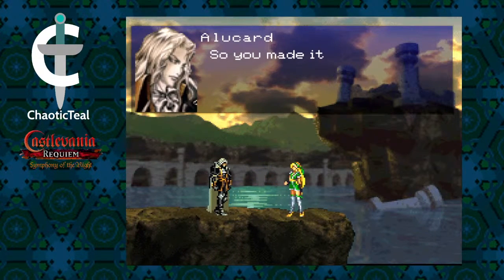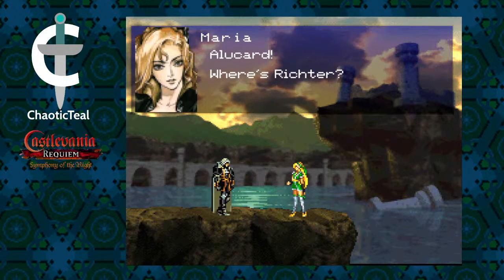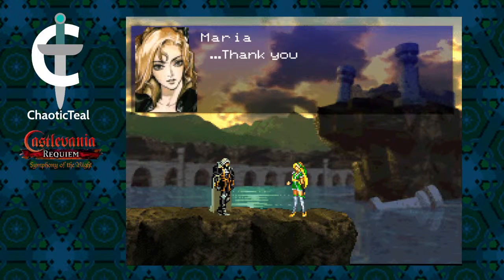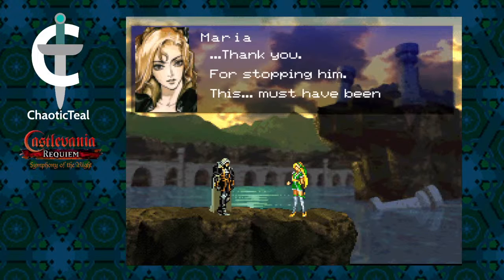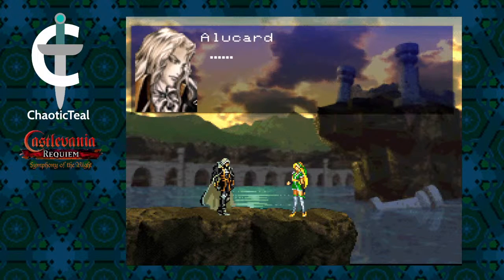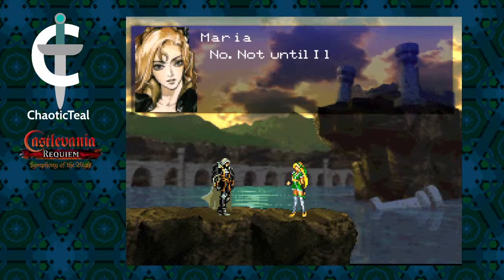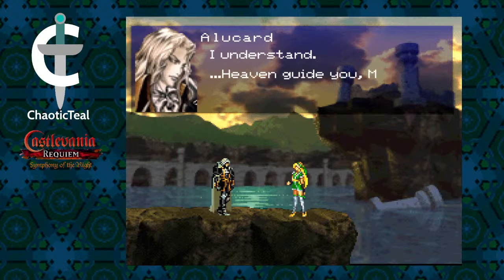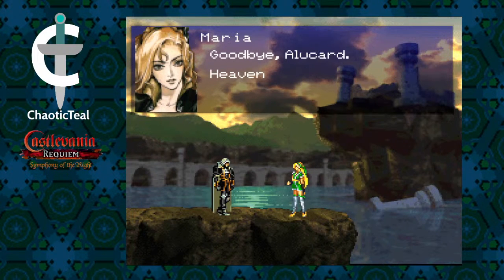So you made it. Alucard, where's Richter? I'm sorry. Thank you for stopping him. This must have been his fate somehow. Are your travels over then? No, not until I learn what brought him here, what made him. I understand. Heaven guide you, Maria. Farewell. Goodbye, Alucard. Heaven guide you too.